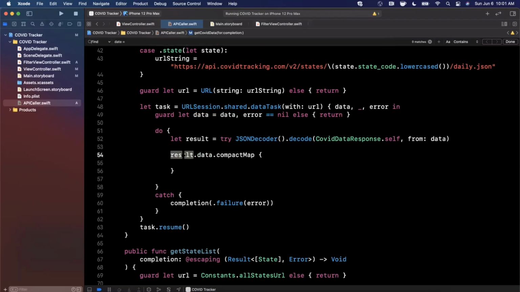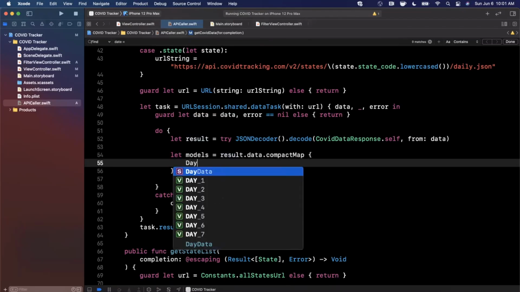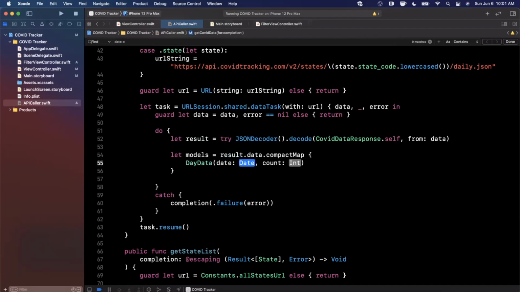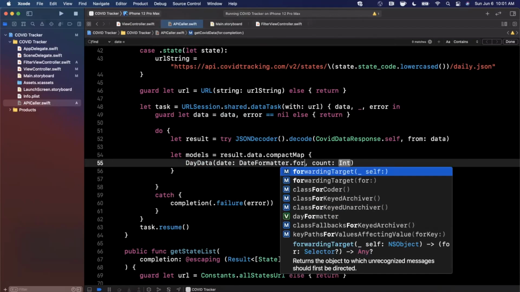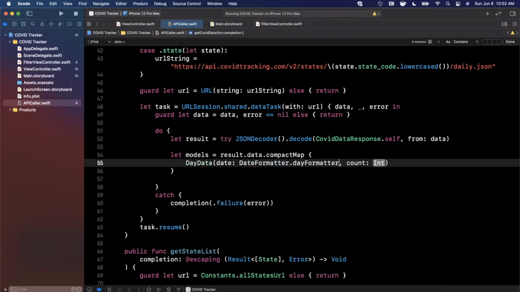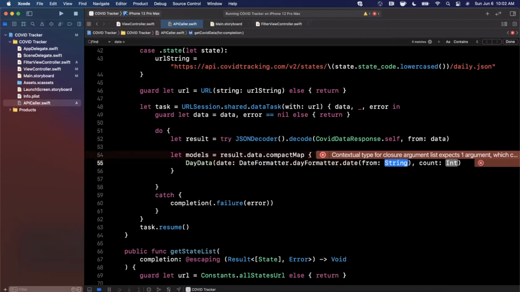I'm going to say this is models, and this is going to be a day data. And we are going to convert, so we'll say date formatter dot formatter, this one right here, day formatter, and we want to create a date from a particular string, and that string is going to be $0.date.